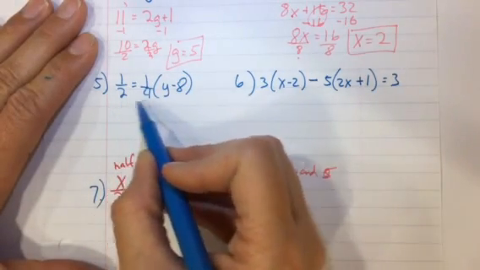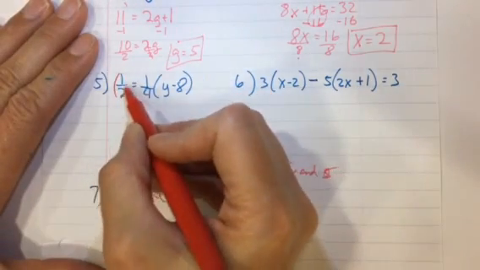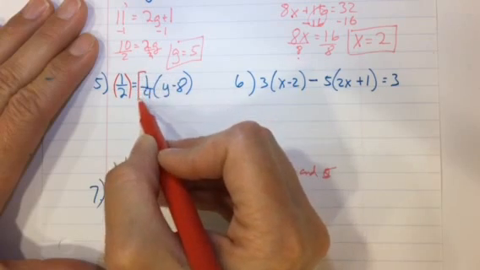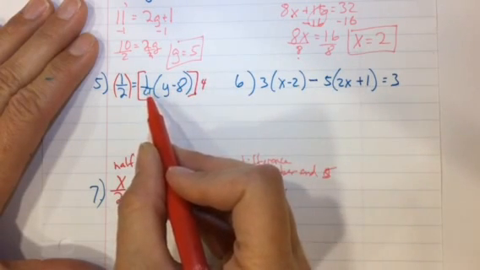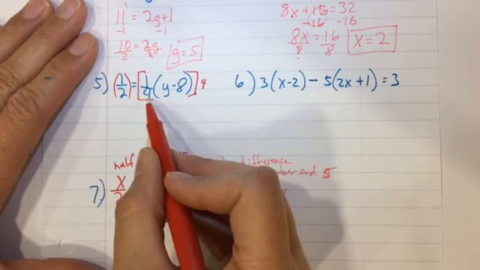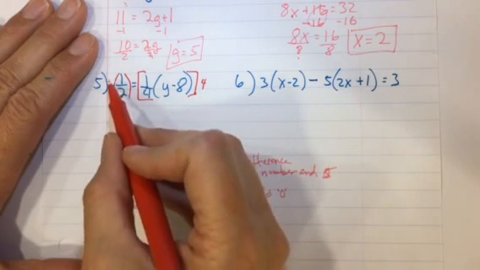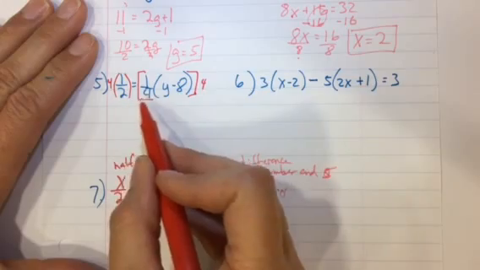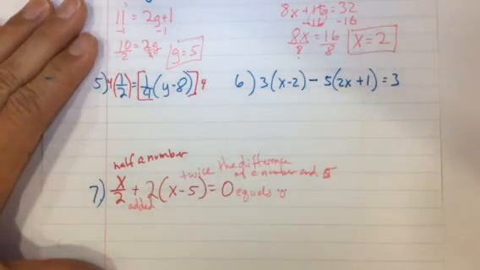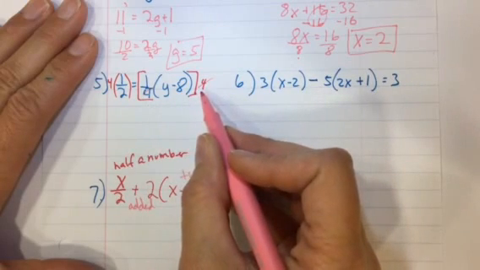Number 5, we have fractions, and I always say let's multiply to get the fractions to be whole numbers if possible. So we're going to multiply both sides by 4, and I'm choosing 4 because this denominator will be wiped out. This fraction will turn into a 1 if we multiply it by 4, and this is just an easy multiplier. So 1/4 times 4 is 1.